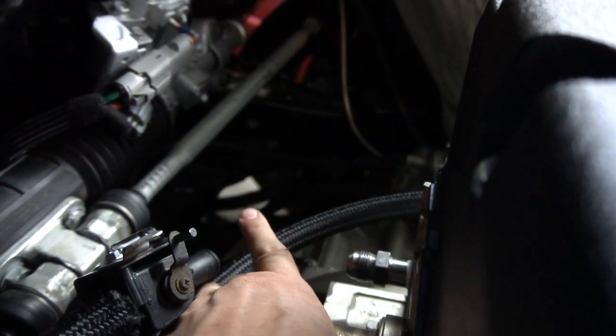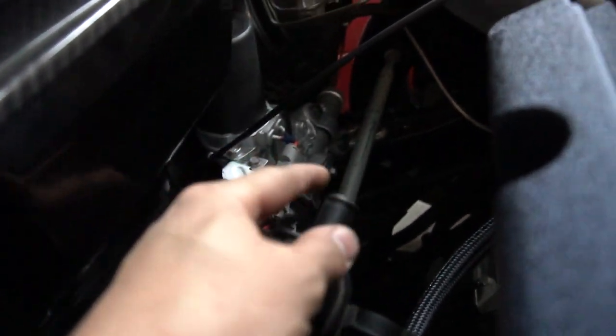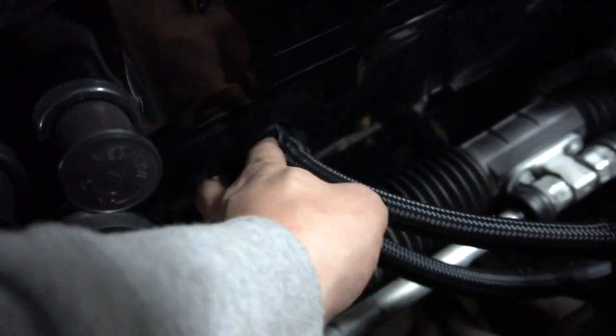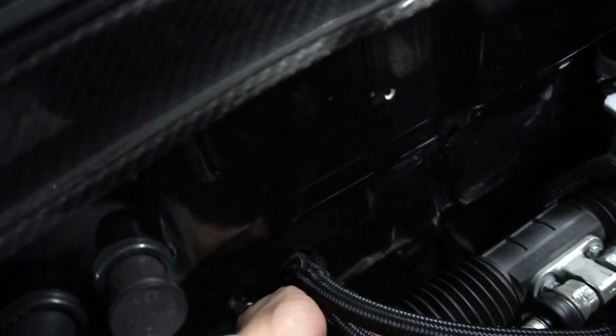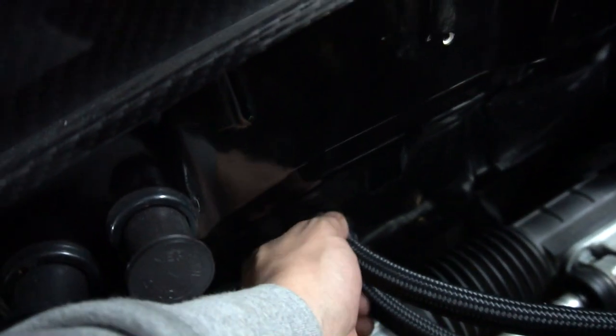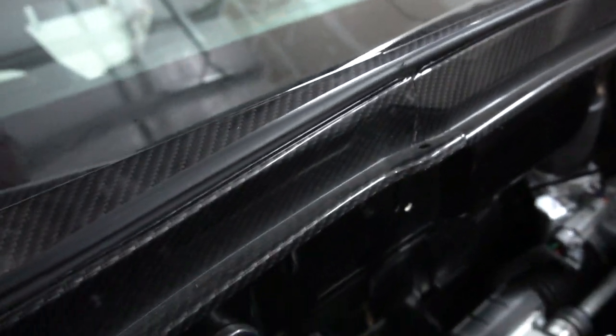I'm gonna come out straight and then I'm gonna come into the other side of this right here, and then this should be done. Possibly spray a little black paint on this just to make it look better, and then clamp this down. And I probably will get some nicer clamps. This doesn't look too good right here, but I'll come back and fix it. It's not a big deal.